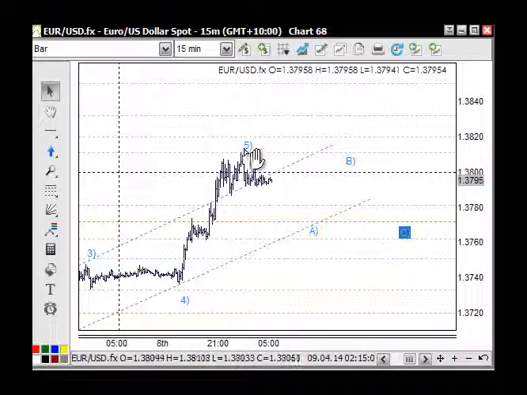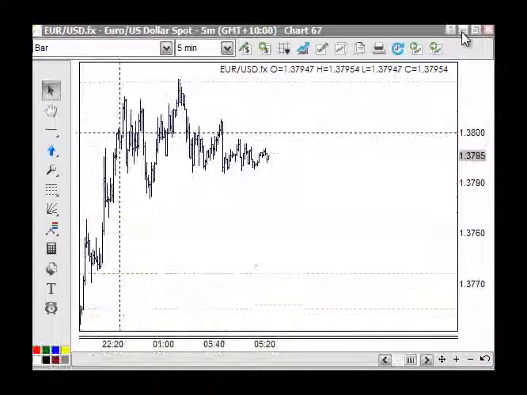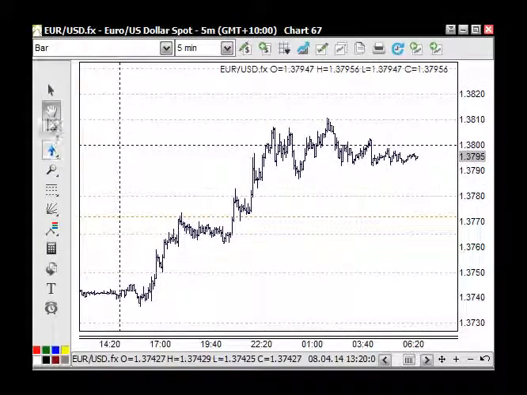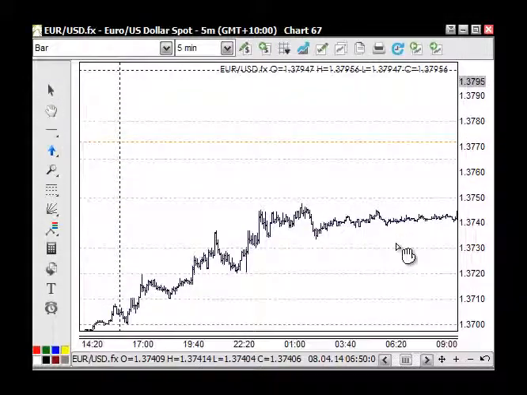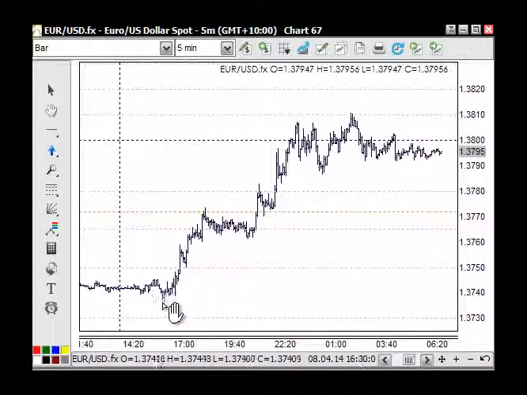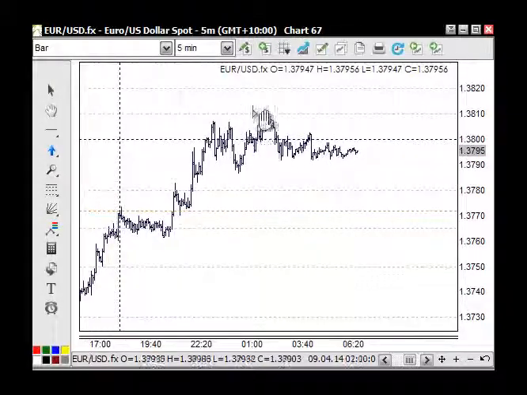I think this is actually wave 5 in here. Just see if I can check for the moment. Just bear with me here. So this is the wave 3, the wave 4 here. And then we've got up for wave 1, wave 2 here. Wave 3 would be 1, 2, 3, 4, 5. So third wave here, A, B, C for the fourth, and a small fifth wave here by the looks of it. So this is the correction here.